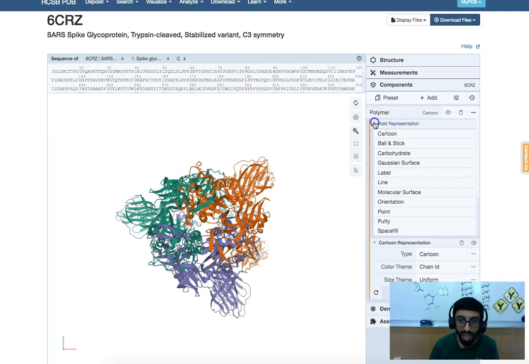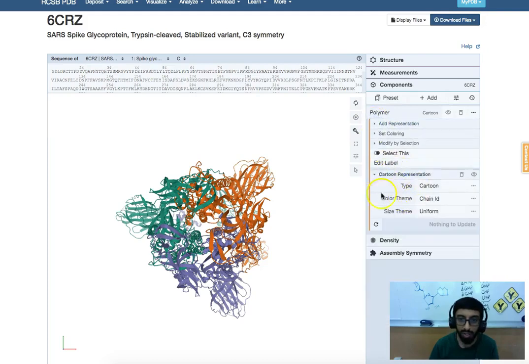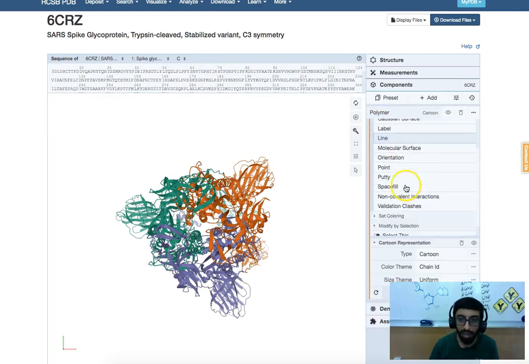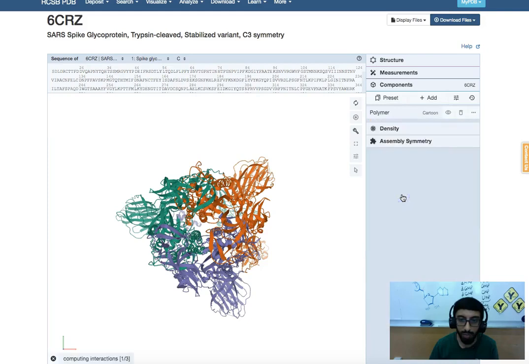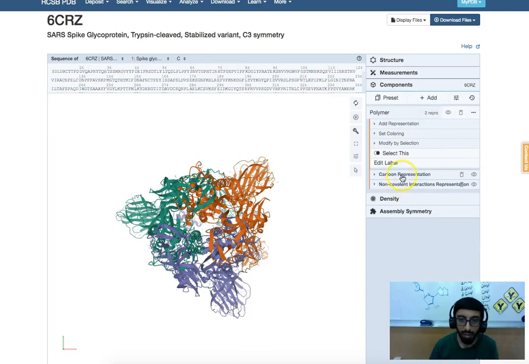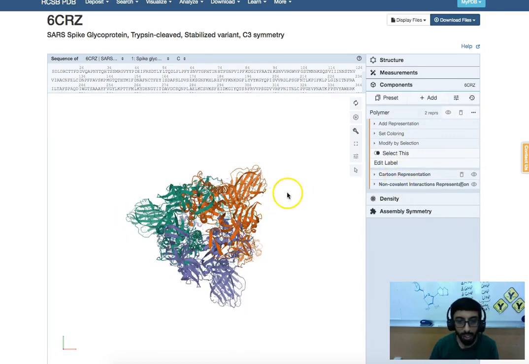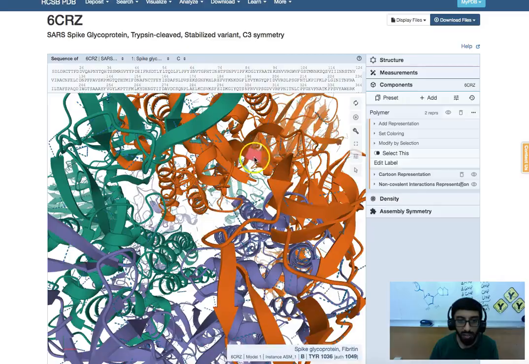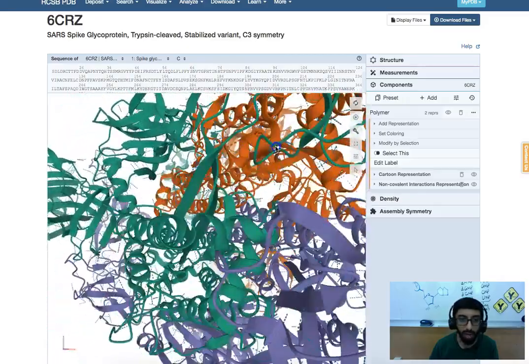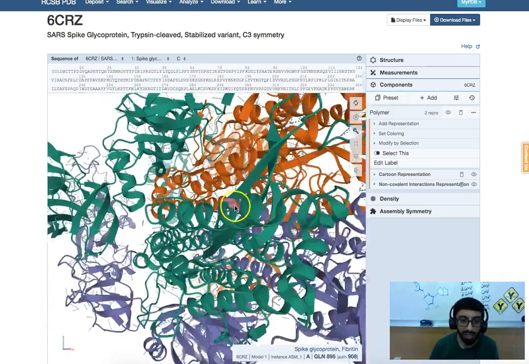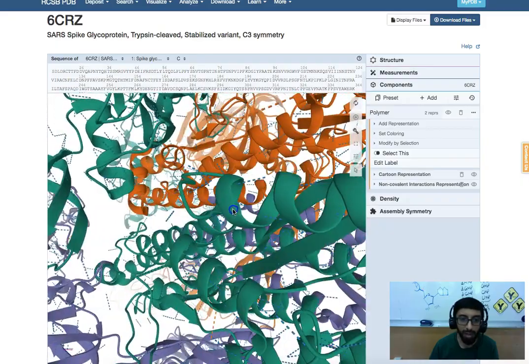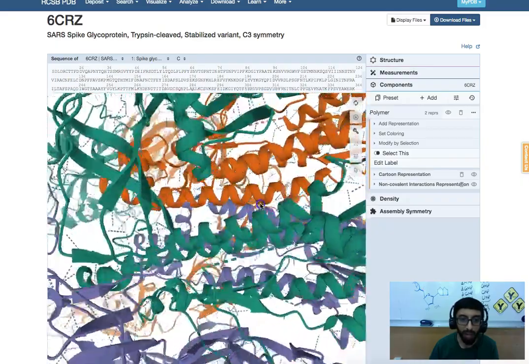So I'm going to add another representation. All right, so this is the current one. I'm going to add one more by clicking add representation, and I'm going to add non-covalent interactions. Now, two will be shown if I open this up again. There they are. Both of them are there. You might not notice an immediate change, but if we zoom in, we'll see all these little dotted lines everywhere. So what we need to do for this portion of the project is to actually zoom in on one of these secondary structure elements and screen cap it and highlight the bonds that are forming it.